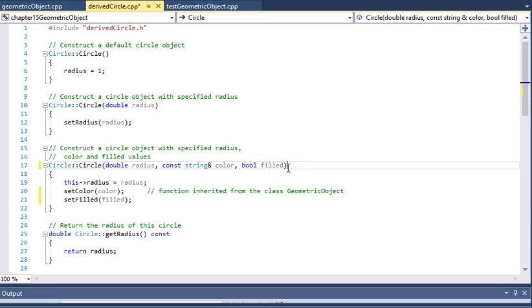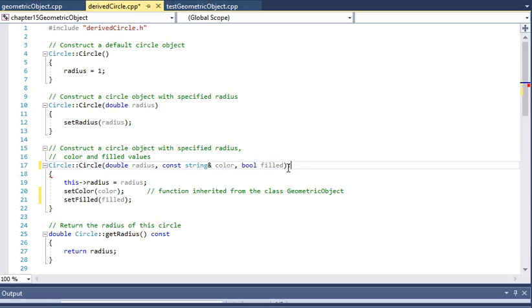Now, a common practice when defining or implementing the constructor of the derived class is to explicitly make a call to the constructor of the base class.